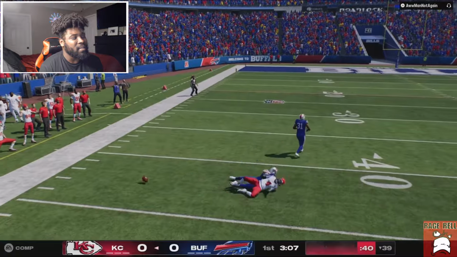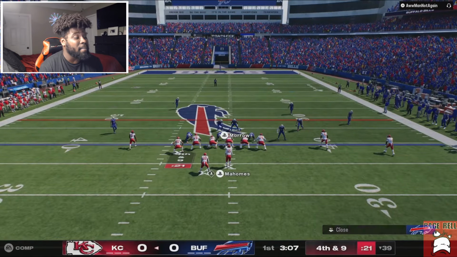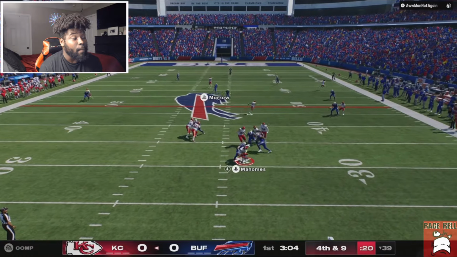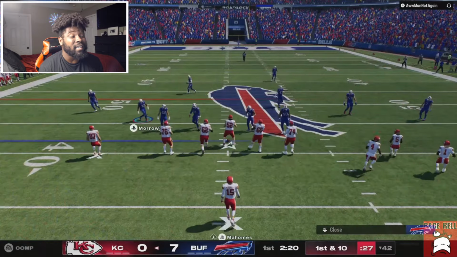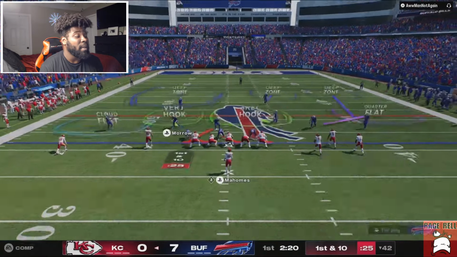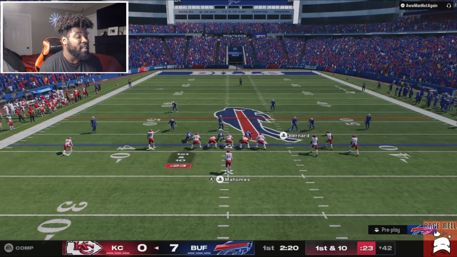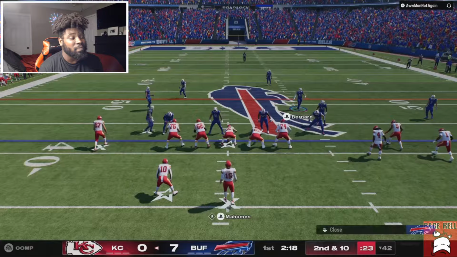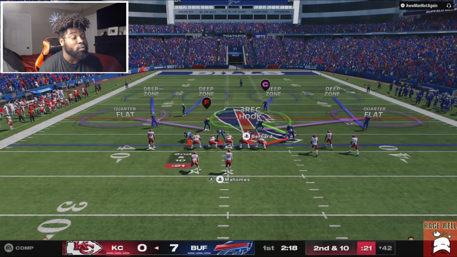And basically, in my opinion, there isn't really any other defense right now where you can get this type of pressure with only rushing four. As far as the consistency, the good thing about this is when they start trying to slide their line, you're going to be able to capitalize by rushing five. That five-man blitz really will get home.